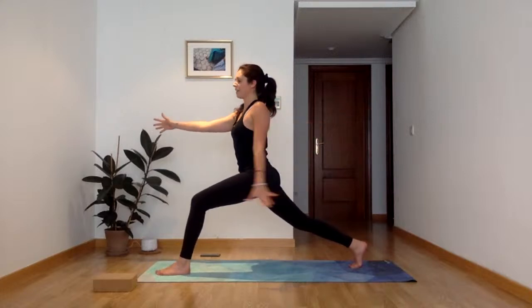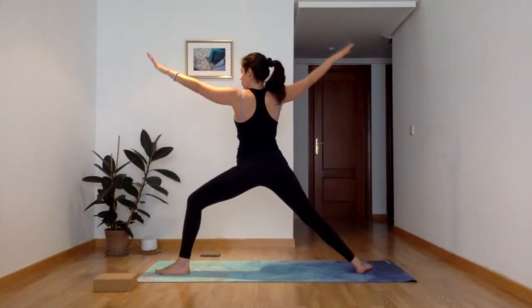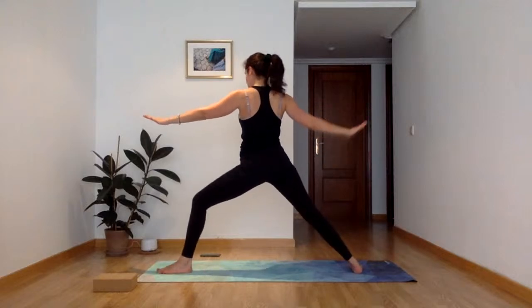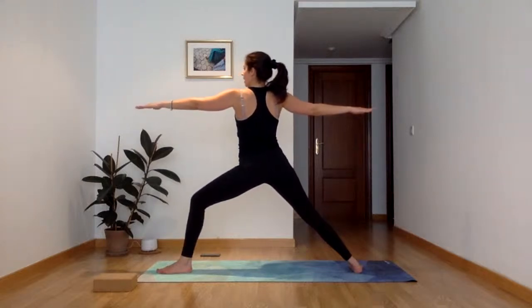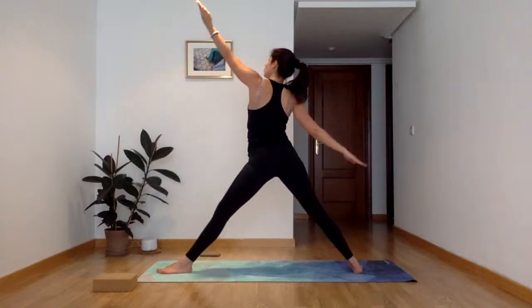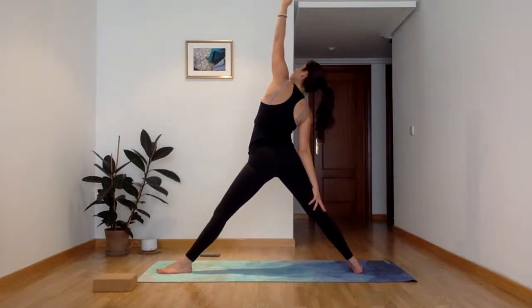And then again, inhale, up in high lunge. Exhale, we move towards warrior two, so place the right foot down on the mat, perpendicular to the front foot. Find your warrior two. Relax the shoulders down. Inhale, extend the front leg, right hand on the right leg. Lift the left arm.